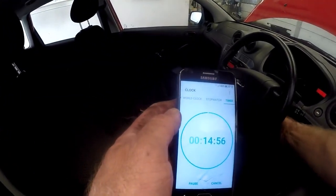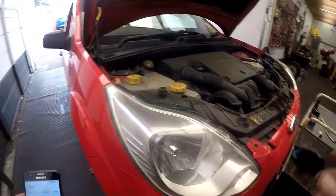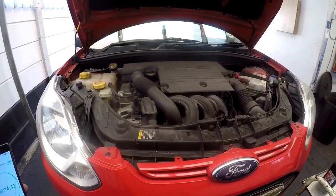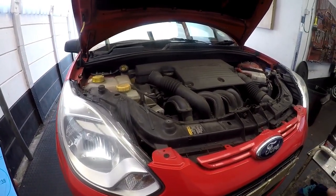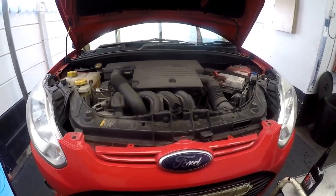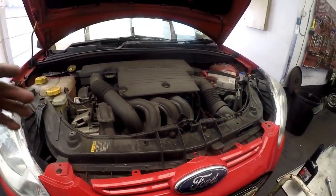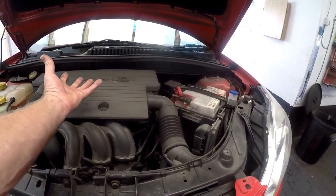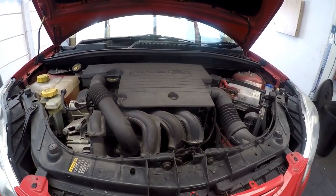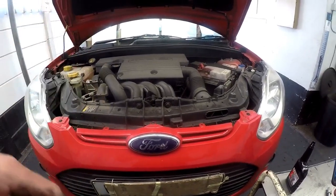We'll get it to idle. Just remember that while you are doing all this, monitor the vehicle, check for any leaks and so forth. While I wait for this process to complete, I normally go around the vehicle and do a check — I check the tires, tire treads, ball joints, anything obvious. We check the wipers and we check that all the lights work. We'll just do a sort of safety inspection as well. Once the 15 minutes are up, we'll drain the oil, get the filter out, take the air filter off. I'll show you how to get to the inside so that you can take out the air filter element. We will replace the oil filter and the four spark plugs. So we'll wait for that 15 minutes — I'll get back to you once the time is up.